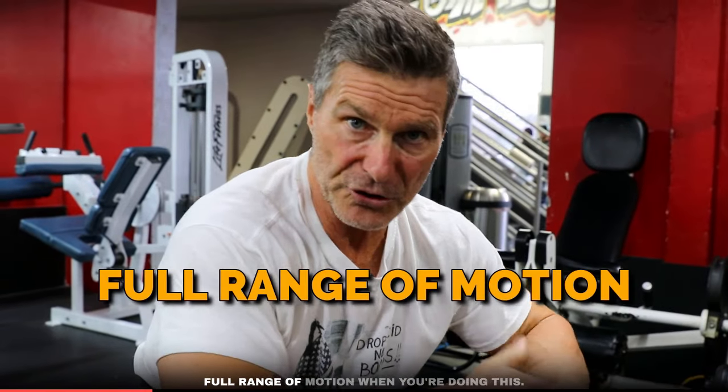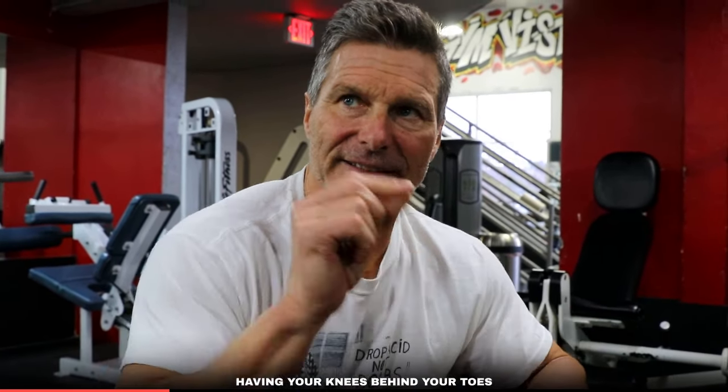One thing that I really want to emphasize to you is making sure that you're getting full range of motion when you're doing this. A lot of people will limit their range of motion. To me, you have to work your body through all ranges of motion in all different angles if you want to stay safe in life, right? Having your knees behind your toes doesn't apply to real life situations. So you want to strengthen yourself in environments where if you need it in real life, you're going to be ready for it. So put yourself in awkward places as long as you're safe and you're not injuring yourself, right? That's obvious. It should be at least.